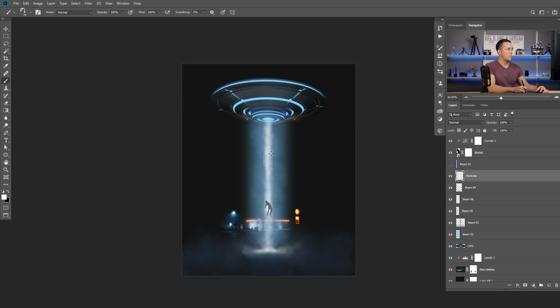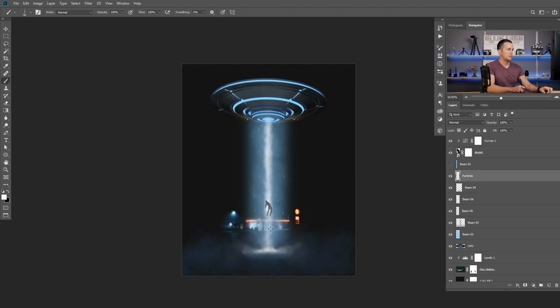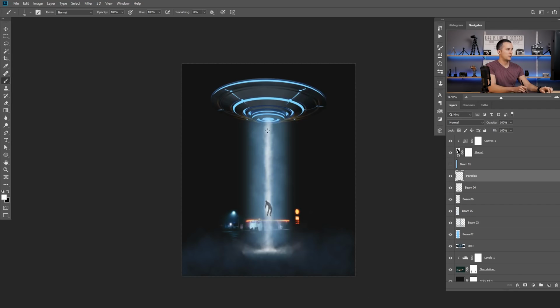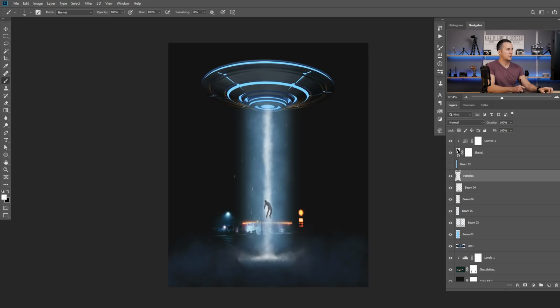So white color, and just make it something like this. And with this, we can create really cool particles, or we can create some kind of rain, depends. Different brushes, different effects. So let me see if I choose this one. This one is not bad. Let's try several. Let's see which effect is better. This one is nice. Yes, I like this one.